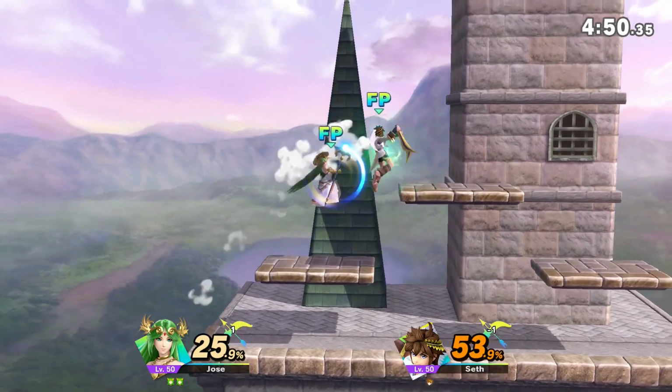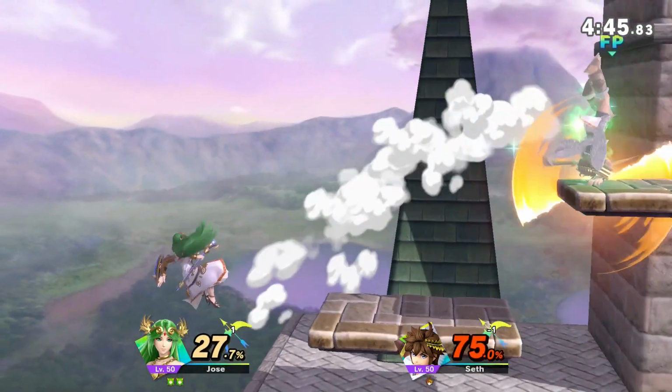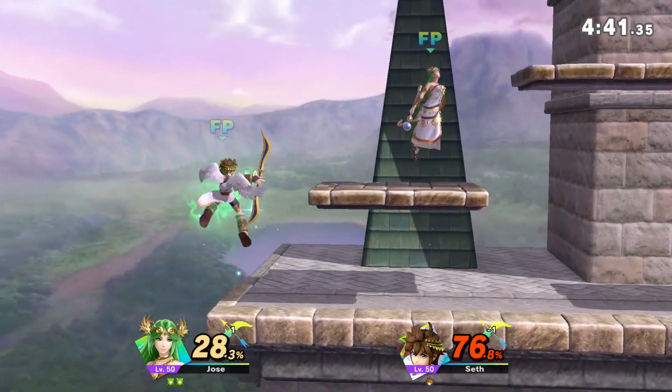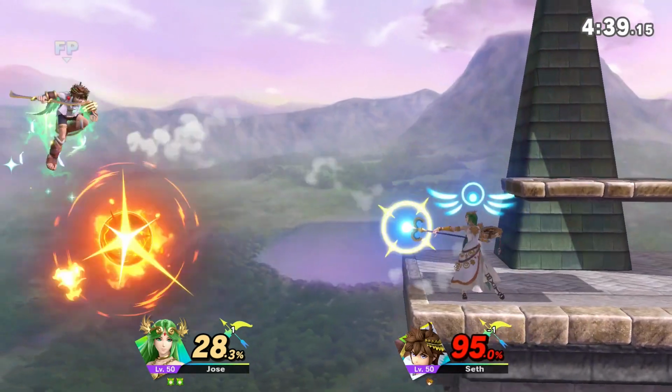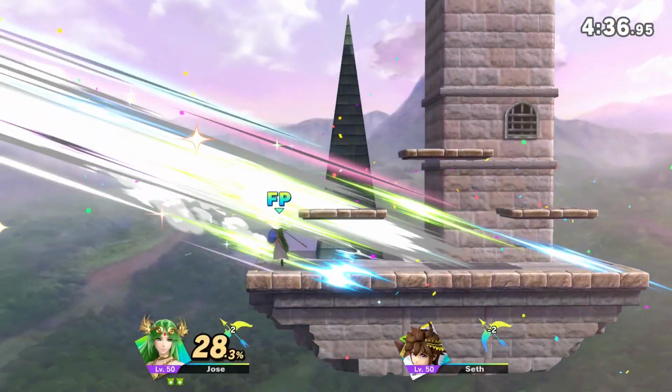Look at that. Pit's just dancing at the bottom of the stage down there. And then he just flies up, still no problem. Like, really? You just do that, no problem, huh? Just do that, no problem. I would be worried, man. Especially when Palutena hits you with her wings.